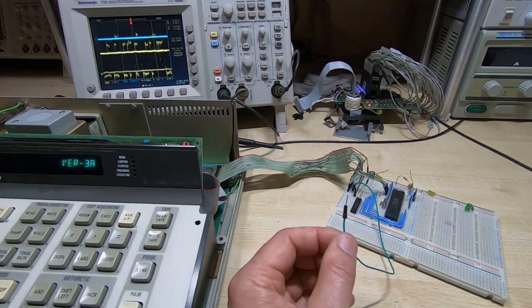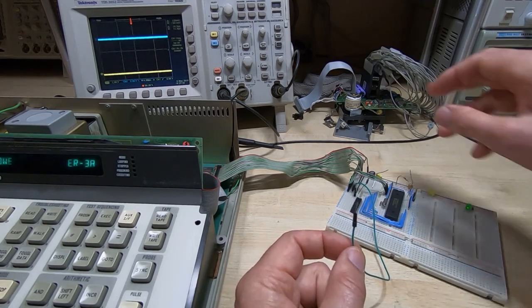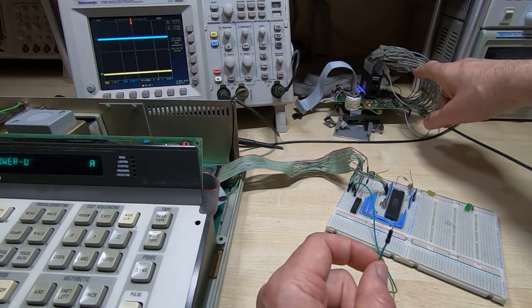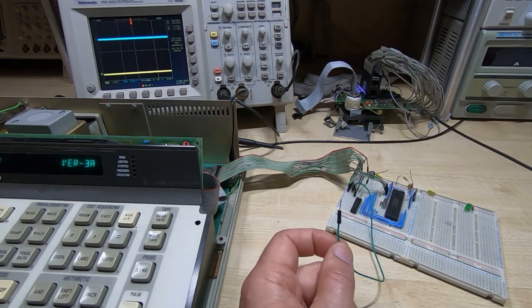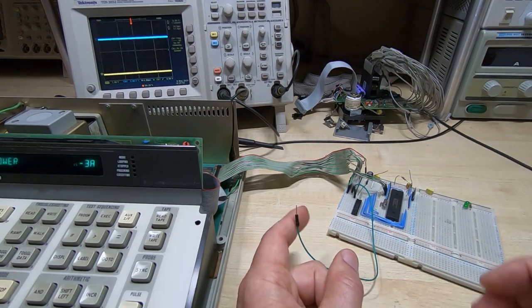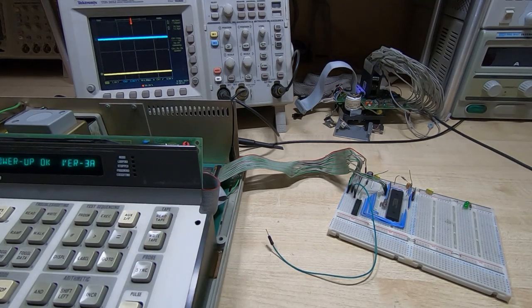This is just one of the issues you get with older design devices. They do not like weird loads on them, and it's very similar with a cassette drive. What I found when hooking up the logic analyzer is I had to be very careful how I hook this up, otherwise the Fluke would not start up. So, in other words, I need to be very careful when I design this to make sure that I don't end up with a device that when you plug it in, it's going to stop the Fluke from powering up or booting up or even kill it completely and damage it.